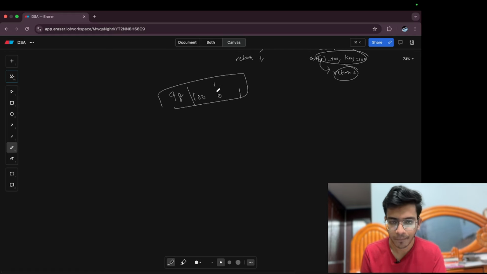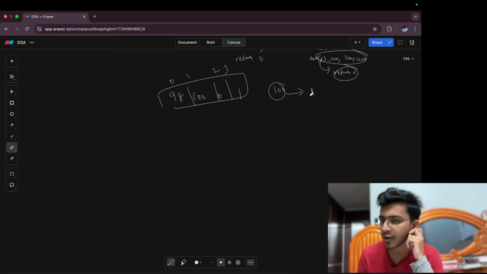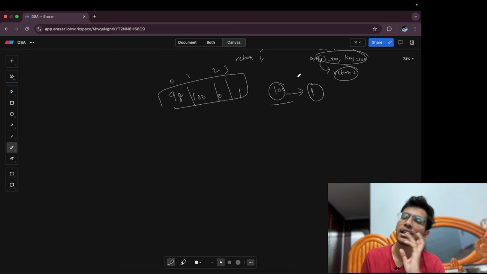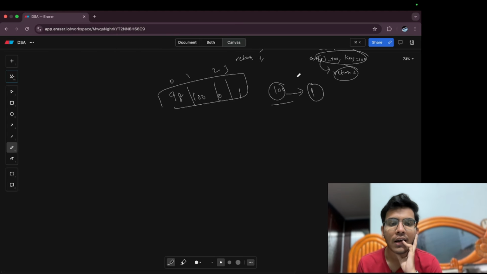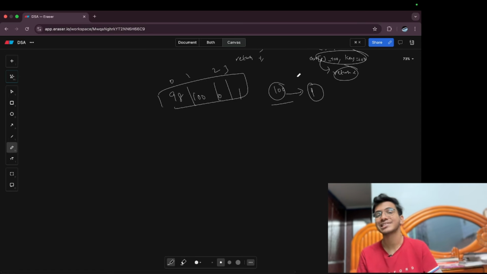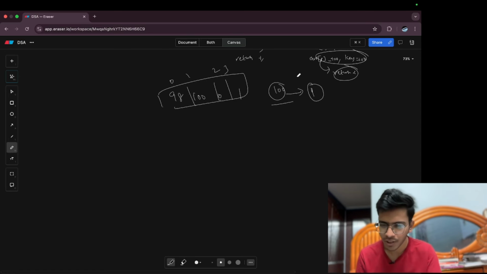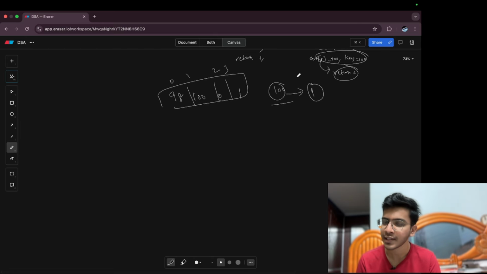This is our array. The largest element we already know is 100 and its index is 1, counting 0, 1, 2, 3. So our answer would be the index 1 or the element itself, which is 100. Now the logic would be, we'll create minus infinity and we'll compare whether it is the maximum value or not. If it is not, then we'll change the value.